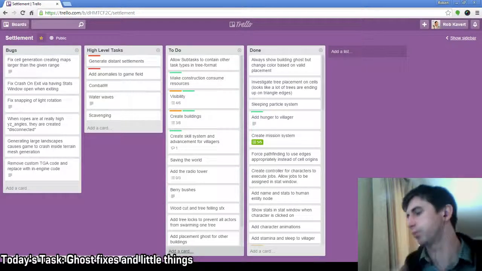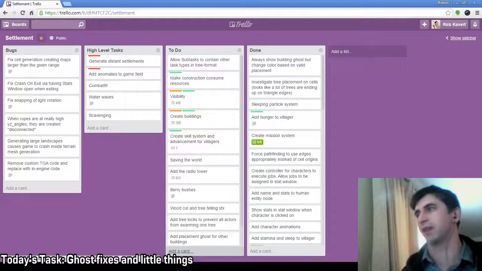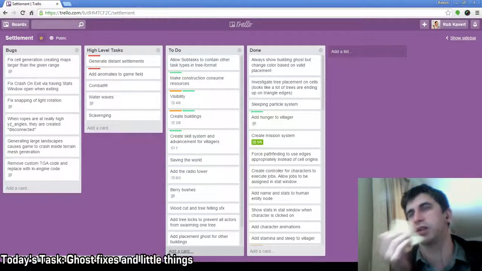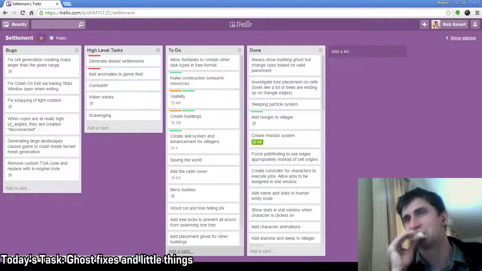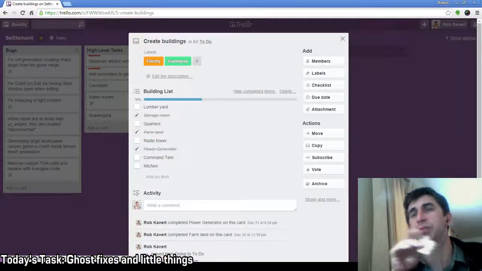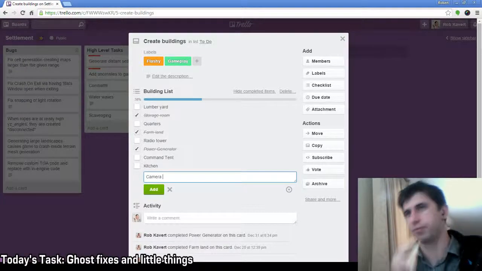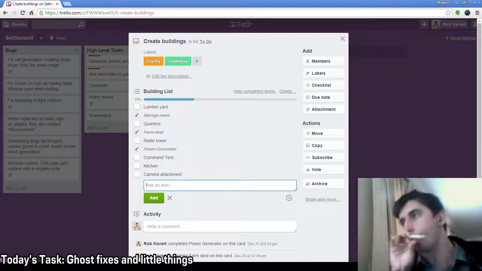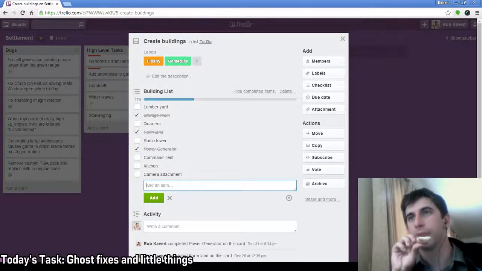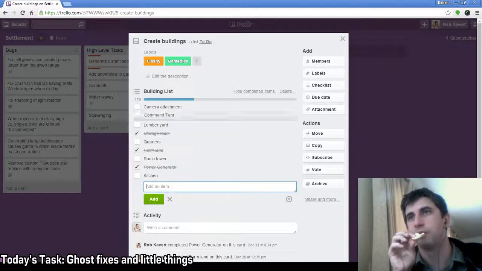Cameras should honestly be one of the earlier things that we get done, at least in terms of buildings, right? And I don't even have it on the list here. Like a camera tower or a camera attachment. This should honestly be more important than some of this other stuff.